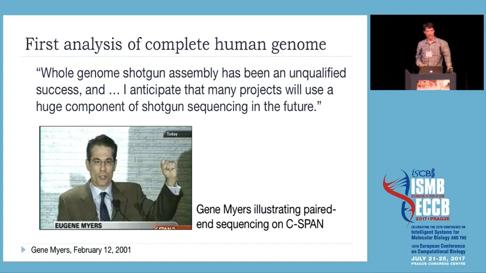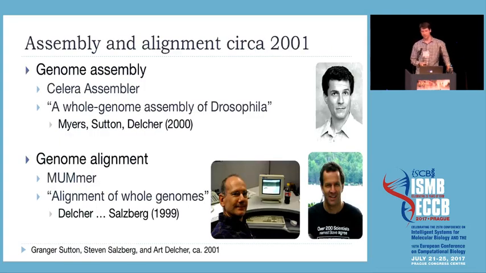We don't do back cloning and back sequencing anymore. It's all from the shotgun method. And a lot of that came from the work of Gene. That was right around the time I started working at Tiger Genomics, and we were doing a lot of microbial genome assembly and alignment. And in that position, I was really influenced heavily by these three researchers.